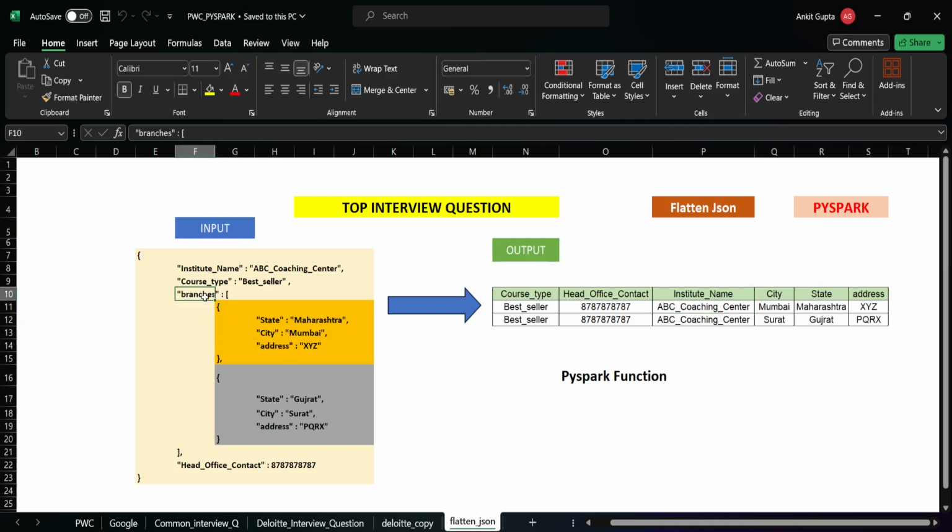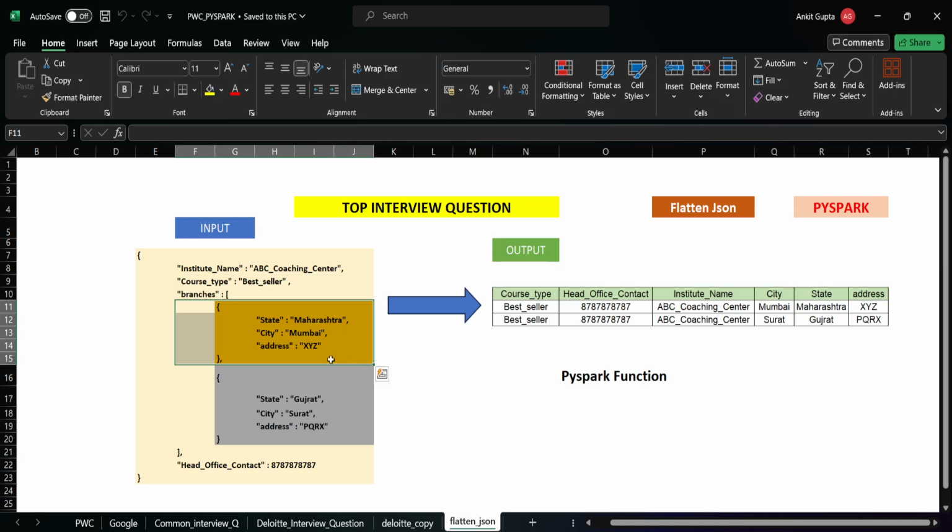But if you see this key branches, the value is an array, and in that array also we have a dict, or you can say a struct data type, right? In PySpark we call this a struct data type, that I will show you in the hands-on session.